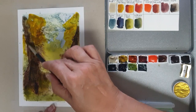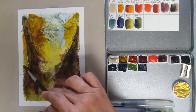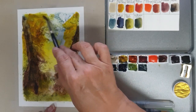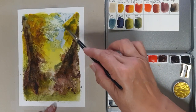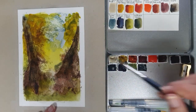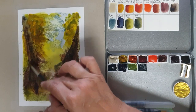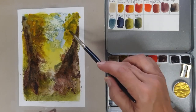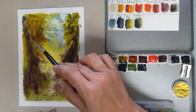Yet again, there's always what I call the ugly stage in a painting. So this is probably not going to look that wonderful at the moment until I start to add a bit more. And then we'll add a bit of green in there. And we will define that a bit more. And get a few darks in there.